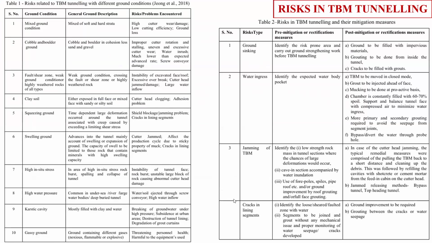Now we come to the risks in TBM tunneling. There are lots of risks in TBM tunneling compared to open conventional excavation. In conventional excavation, we can see the ground and the tunnel face, we can understand what is happening in the ground, and if required, we can put in additional supports or change our excavation mode.